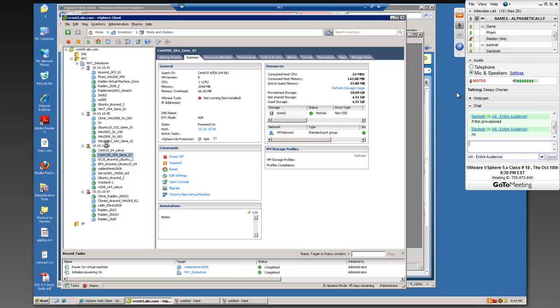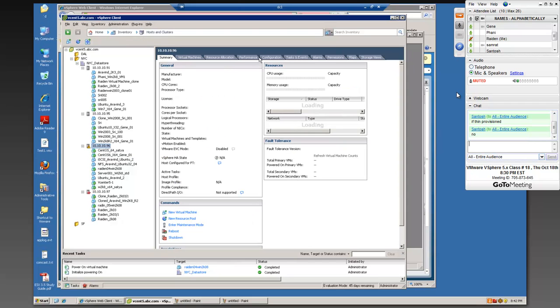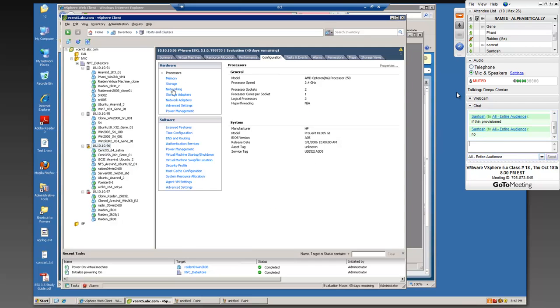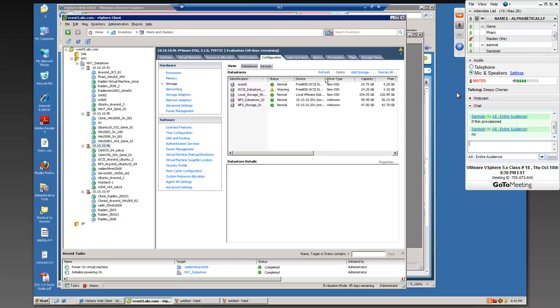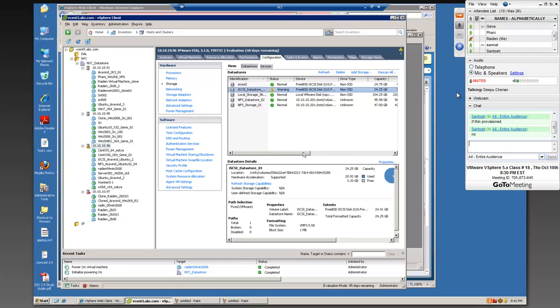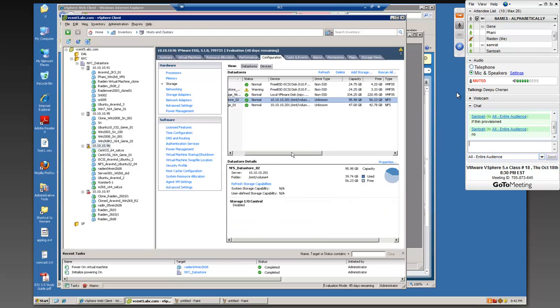I'm looking at the storage. This server has that iSCSI and also this iSCSI storage. Let me see what the free spaces are here. Unfortunately that has only 3 GB there, but I can see there is 56 GB free space on this NFS data store.